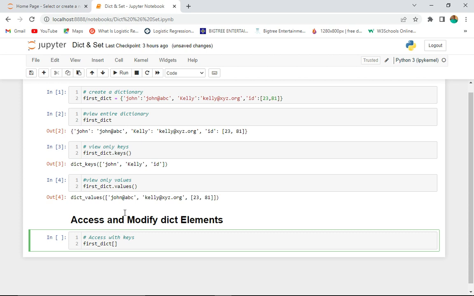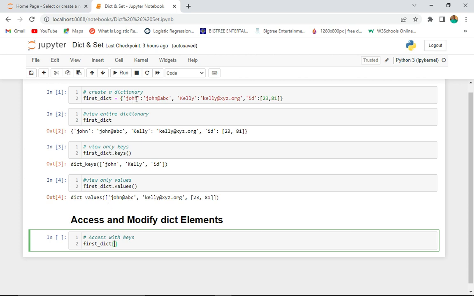I told you these are the keys. So still on the same note, this key is 0, this one is 1, this one is 2. After every comma we have the index number, 0, 1, 2, like that. So we want to access via keys.